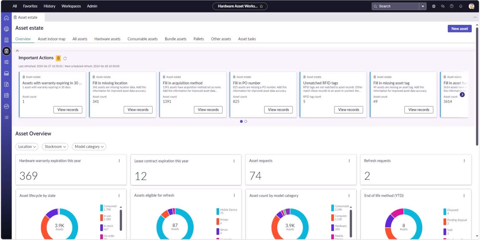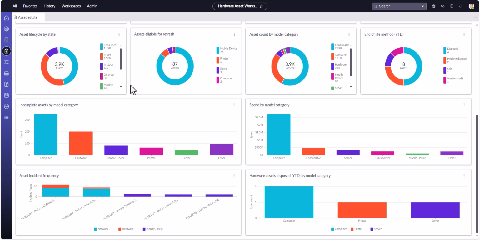So one of the things that we've always had on the platform, if you go into the asset estate module of the hardware asset management workspace within the hardware asset management application, we surface back very simple information over time about the frequency of incidents that have been logged by your ITSM team against certain types of assets. So now you can see very quickly which assets have had a very high frequency of work done against them. So this isn't anything new. This is something we've been able to report back from the incident management table and surface it back to the hardware asset management practitioner.